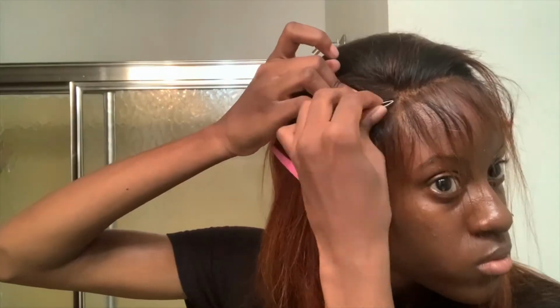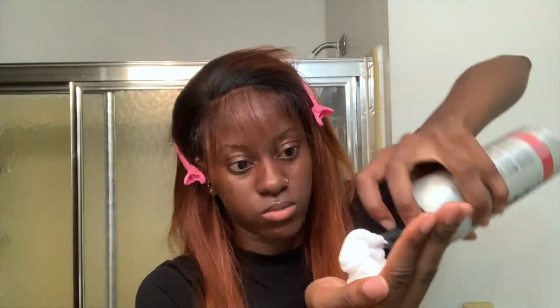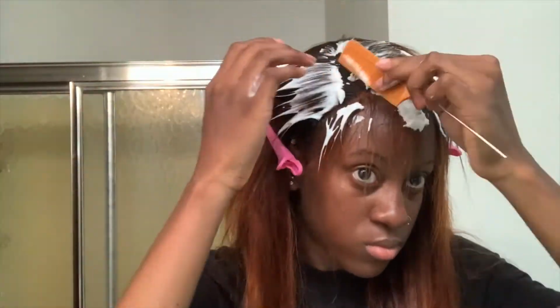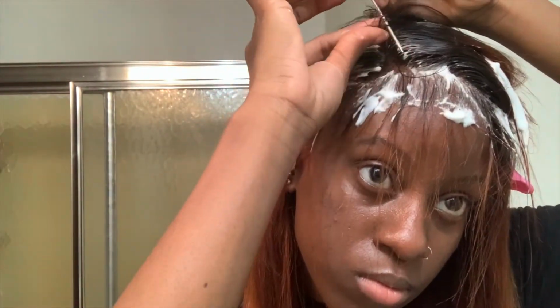But yeah, enjoy this. Even though all these things went wrong, this bald cap twice, I think I still made it look good. I think I did good. And if y'all know what I did wrong, please let me know in the comments, because I really don't know why it kept coming off. And I really put a lot on there, and I was really making sure it was dry. I don't understand why it kept coming off. But, yeah.